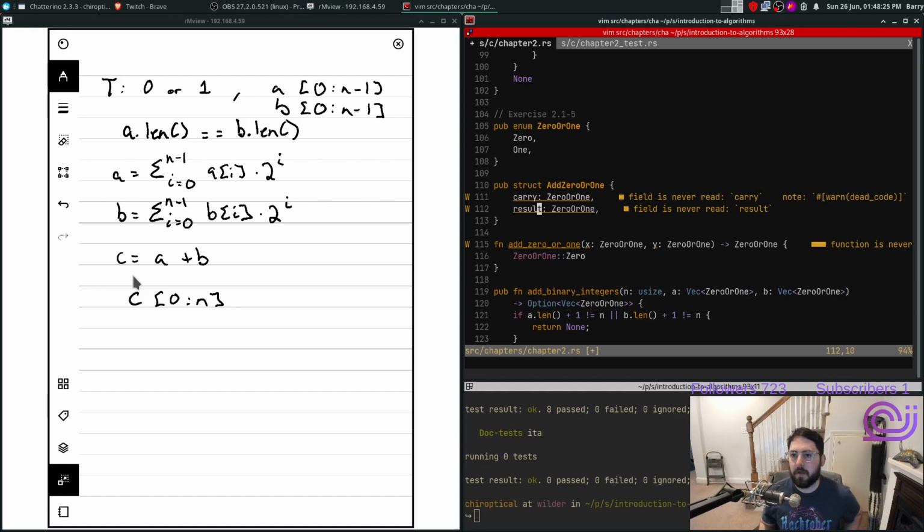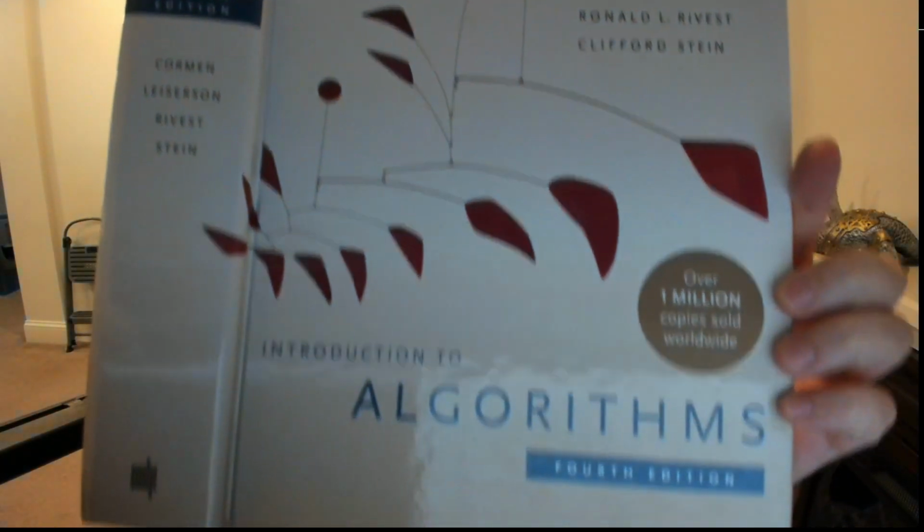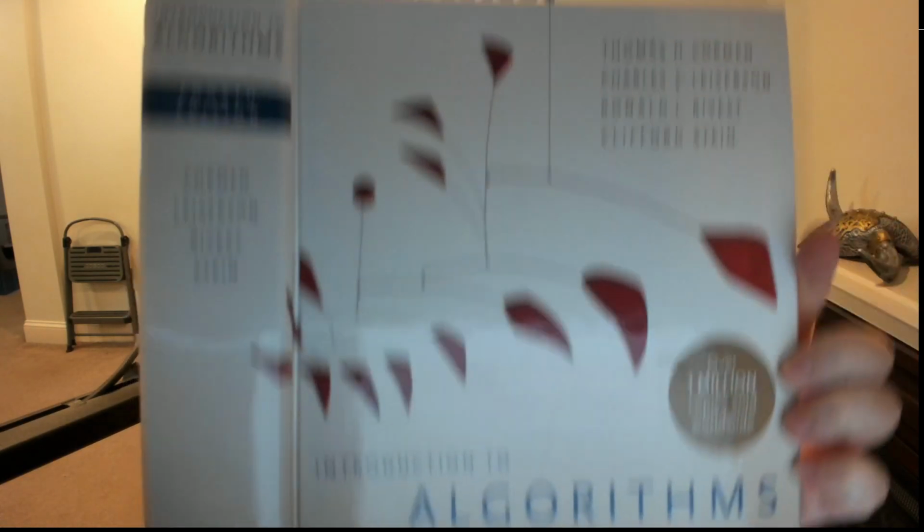Hey, Viking. How's it going? We are working through this book. So I'll just quickly go full screen here. We are working through Introduction to Algorithms, the 4th edition by Cormen, Leiserson, Rivest, and Stein. And it's been very hard, but today we learned how insertion sort works, and I actually feel pretty confident about it, thanks to Tail-ass.